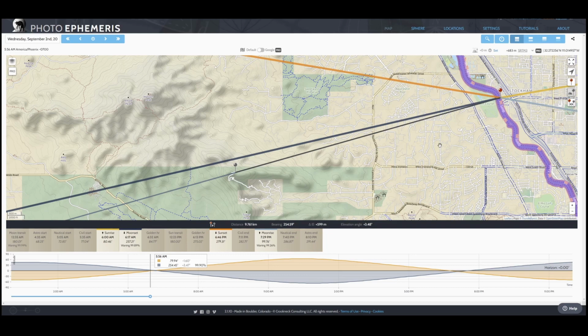A couple other things you can get: since I know the distance between the pins here, I can calculate how much I have to walk along this path to move the towers about a half degree, which is the diameter of the moon. At a distance of 9.76 kilometers, I calculated that a half degree corresponds to about 85 meters.